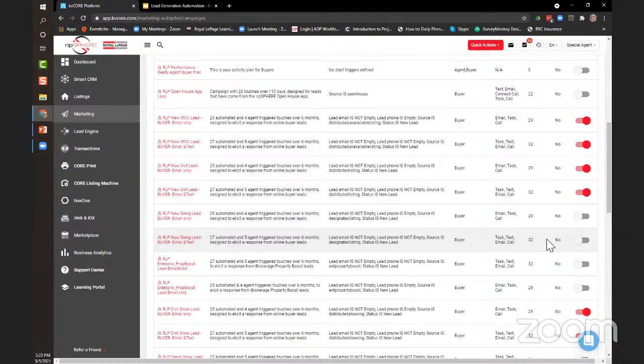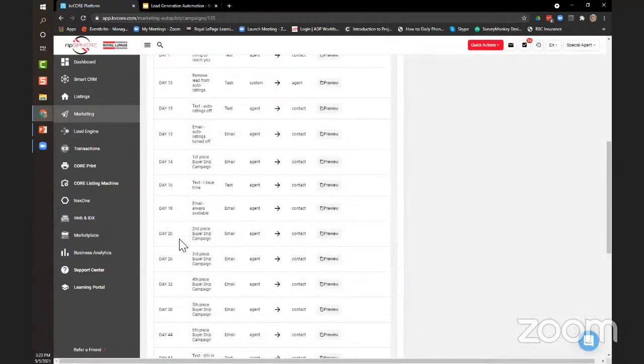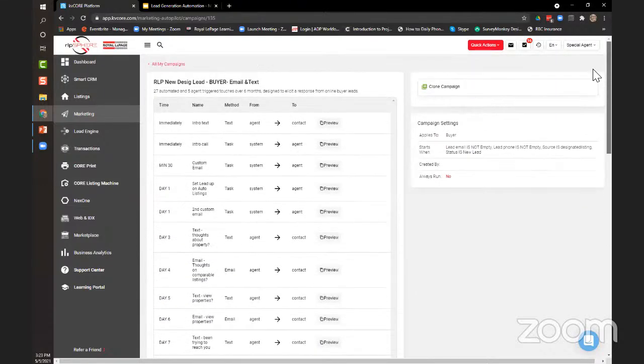So this is an existing Smart Campaign. When I click on the link, it's going to open up what this campaign is all about. And what we see here are all of the touch points, so actions that are going to happen once we turn on this campaign.